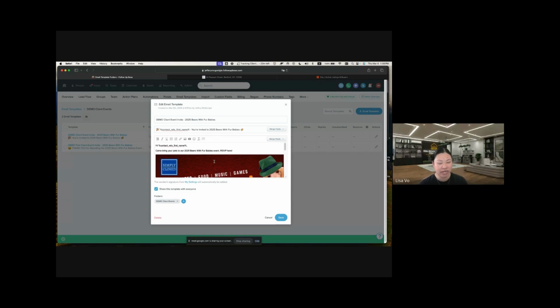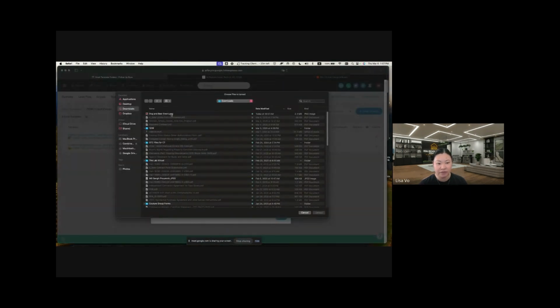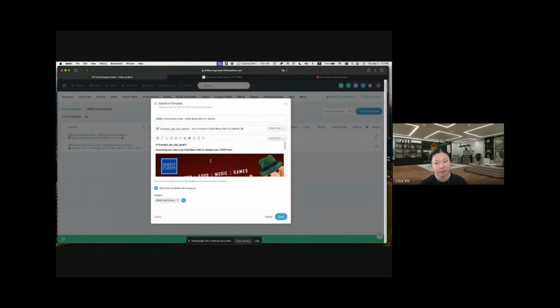Right, we're going to get to the next part, which is actually creating the form for people to respond to. But again, my assistant just created this really fun one, a dog with a leprechaun hat. Come join us for a beer event, right? All I really did was just take that graphic. I downloaded it from Canva as a JPEG, or a photo image. Then I went here, I clicked this image and I found it, this was a PNG, and I just inserted it into the email template. Again, nothing fancy, I just want the graphic to go out, and I want to insert somewhere in here how they're going to RSVP for this.